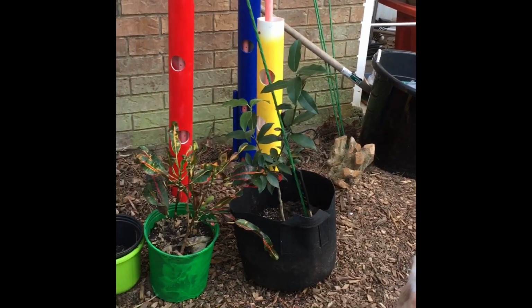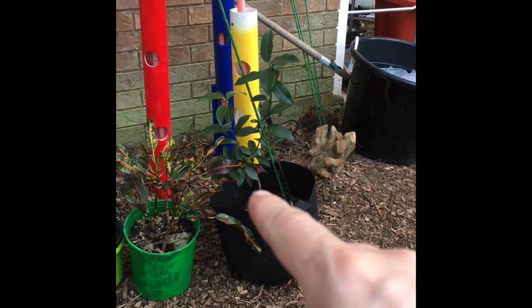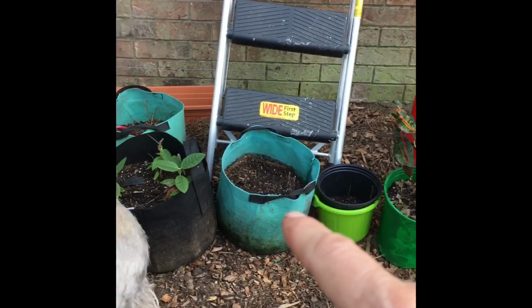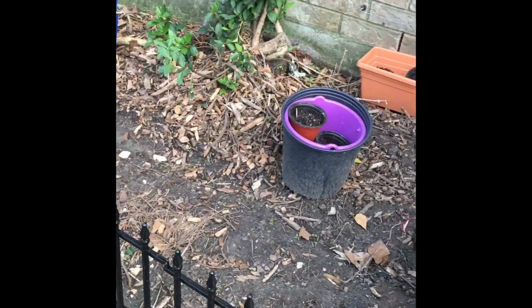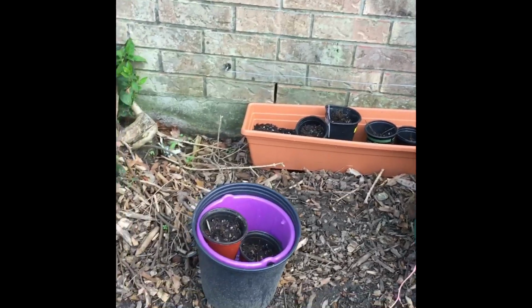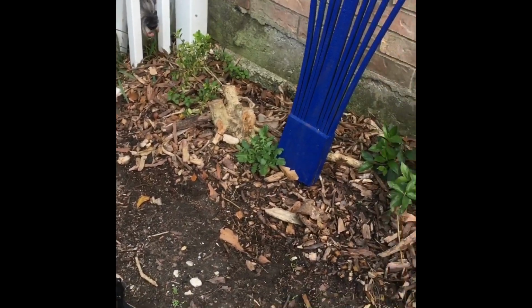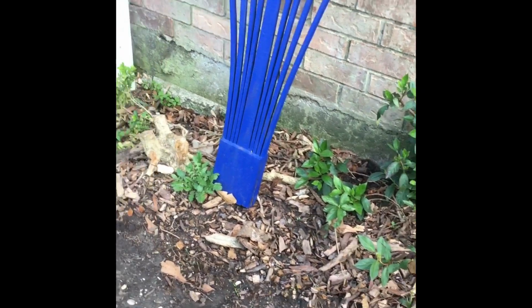This is my sweet kumquat tree, and here's some potatoes. Get out of there, Gracie. Get out. I have some strawberry plants that haven't started to develop yet down in this area. I have carrots, and as you can tell, I've got to find a way to make some more barriers from the dogs. This is a trellis that I repainted.